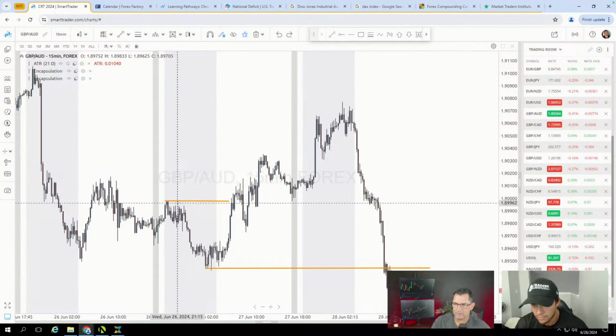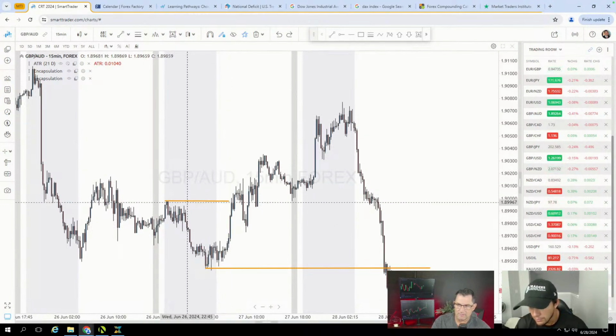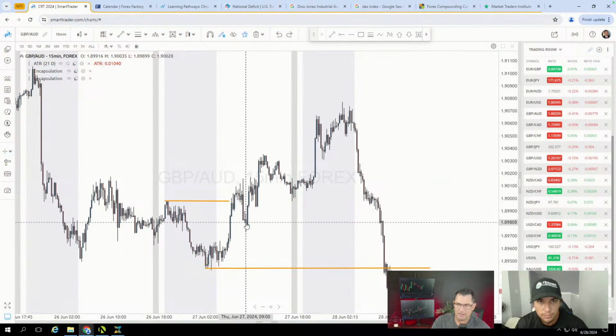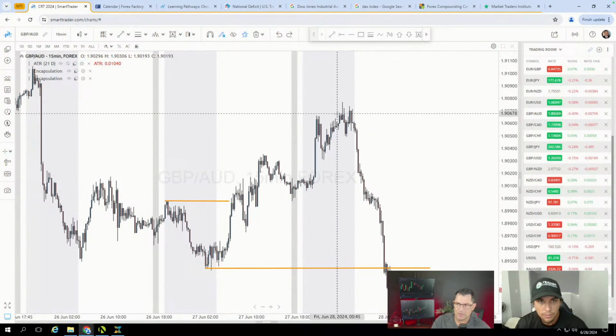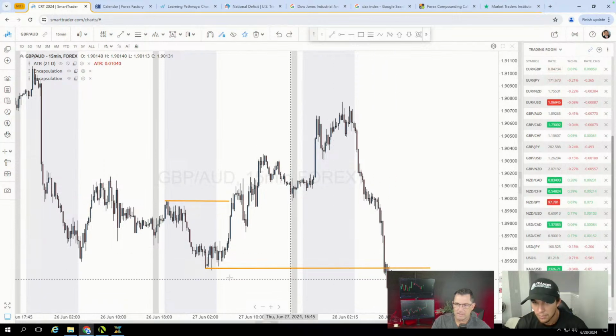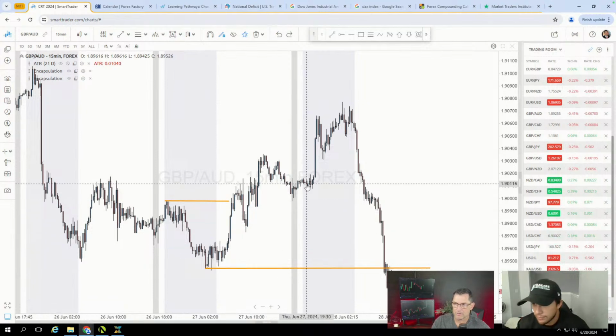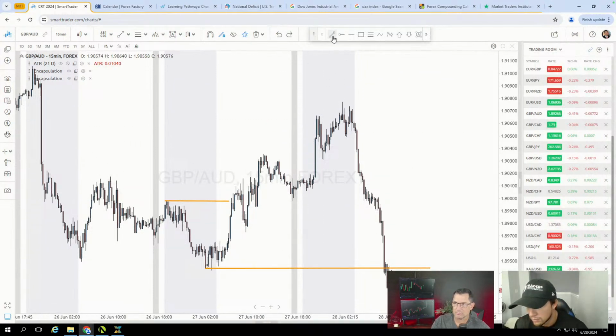If you look over here, price sweeps the high, an opportunity to sell. But then we see this manipulation going up, then price turns around and heads back down south. This is yesterday's Asian session. Price came back down to it. Look at this today. Actually, this is the biggest target right here.